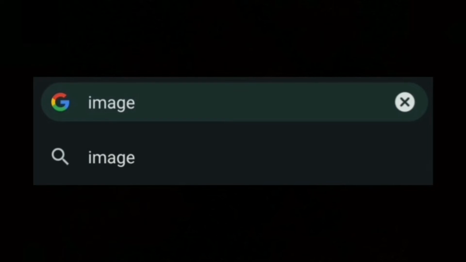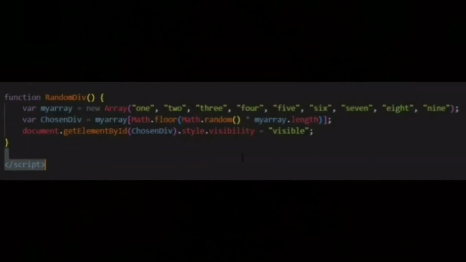For the targets, I just googled an image and I found this very cool looking target picture, and I just inserted it into many divs so that they would just randomly pop up. But here's the thing, I didn't know how to make a div randomly pop up at random places. So I did the very logical thing that every programmer would do, Stack Overflow. And after that, I just found the suitable code, inserted it into my HTML, so slapped the code, and now we have a working game that has random targets popping up after you shoot.